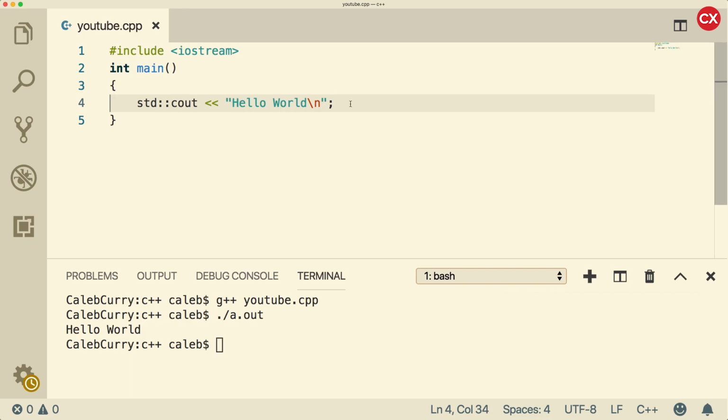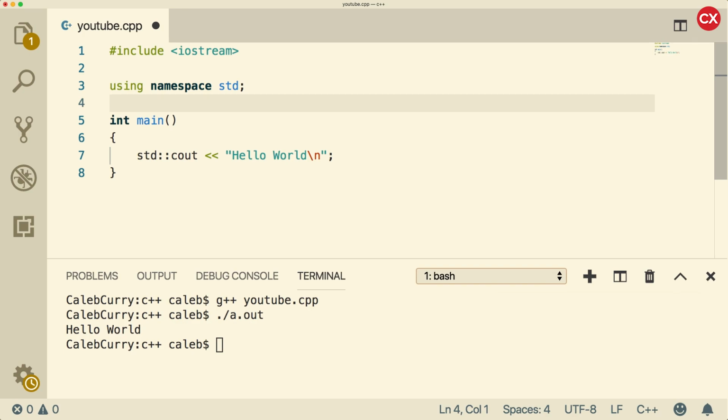So when you're first starting with C++, you might see something that looks a little bit like this. Using namespace std semicolon. You might see it here, or you might even see it up here, like this. And any time you're unsure if your syntax is right, what you can do is save and then compile, and if you don't get any errors, you should be good to go.